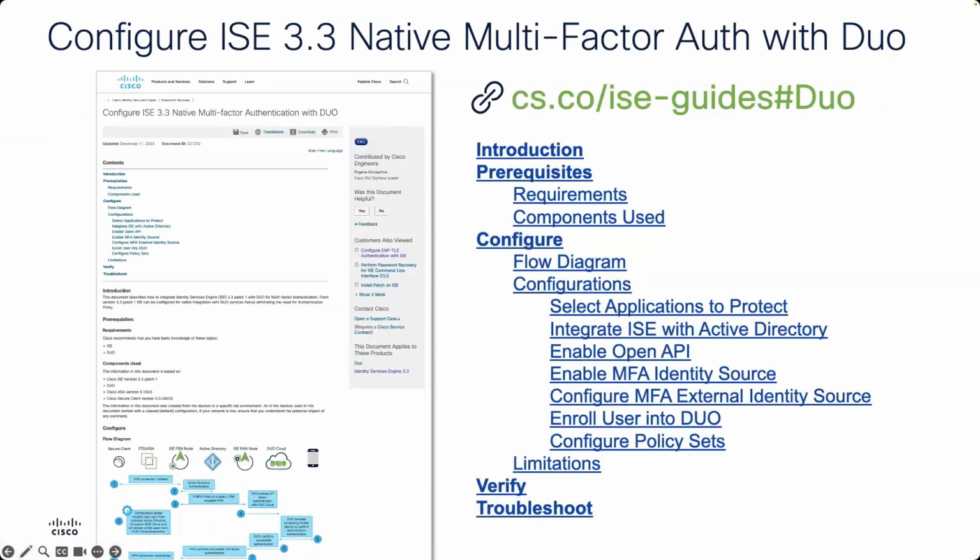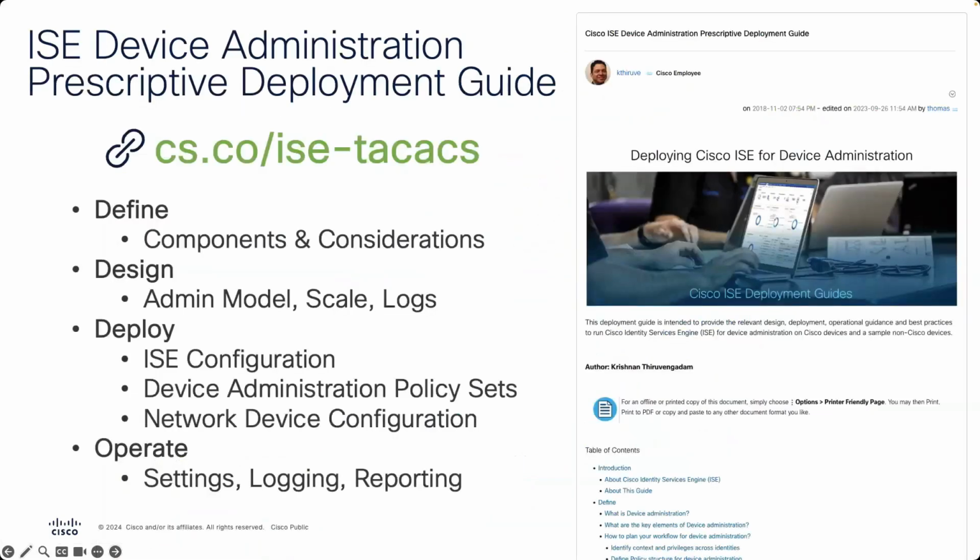All right, so if you want to try this out, we already have a guide. Eugene Kornichuk's been really busy. He did another guide for us on the native integration with ISE and Duo. So it's out there available for you today. Go take a look at our ISE guides page. Use the tag Duo, and you'll see all of our available docs for Duo. We also have our device administration prescriptive deployment guide. If you want to configure device admin for the first time, we've got a doc for you on how to do that.